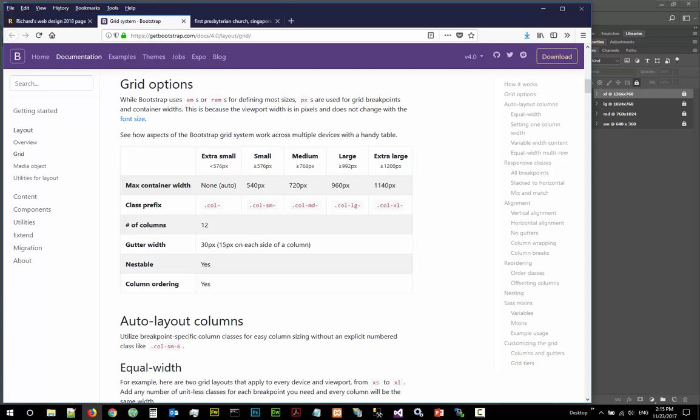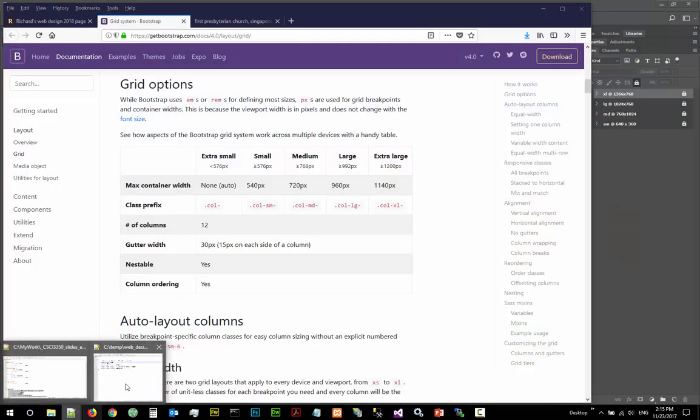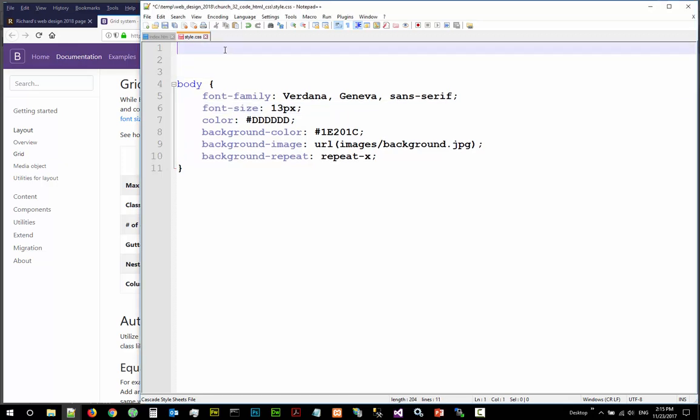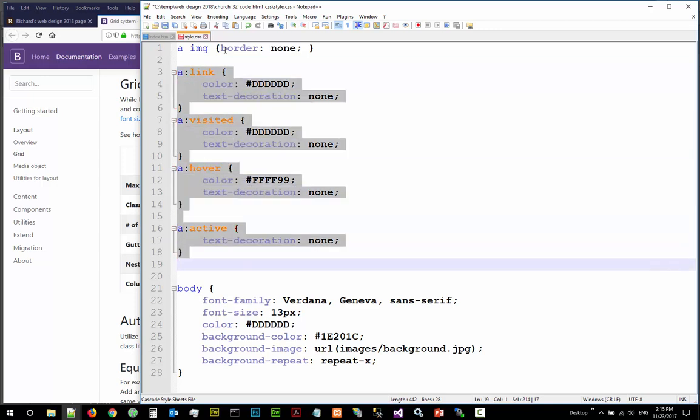Before I move on, I want to add a couple of things into the style.css file. That is, we are going to put all the links here before the body, so that the first link will have no images, just in case some browsers add images to it, and then all the different link colors.